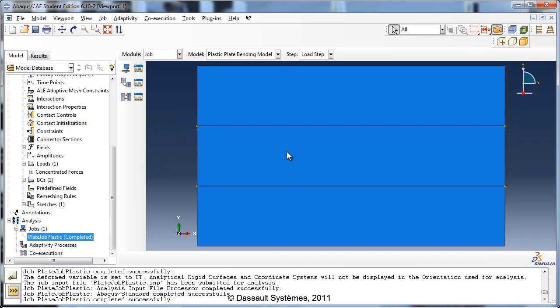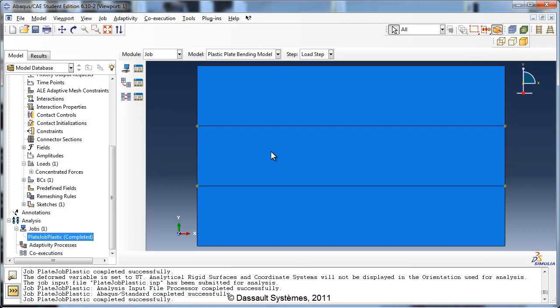New sets and amplitude curves may be defined in the restart analysis model. New steps may be added, as well as new loads and boundary conditions, which become active after the point of the restart. The original loads and boundary conditions must be active up until the restart. However, they may be deactivated for steps that occur after the restart, as will be done in this example.